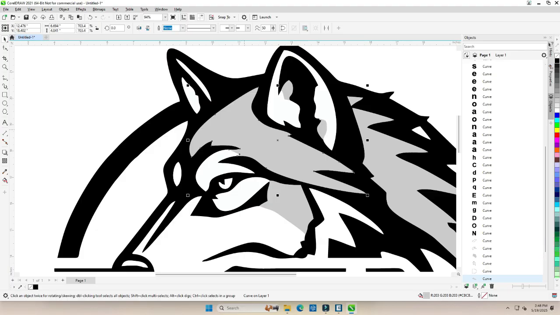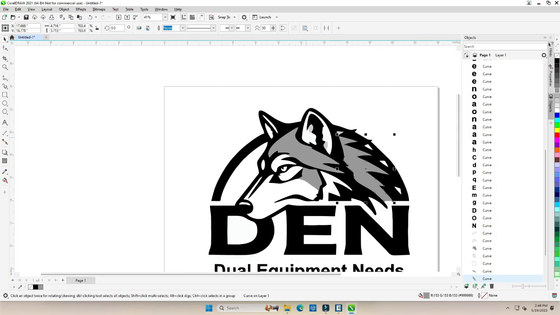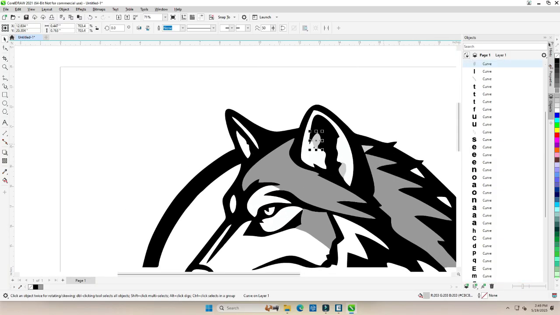This machine, the Epilog Laser, will actually read different shades of black and turn that into that detailed logo that you would be looking for engraved. So at this time, this is RGB 203, 203, 203. I typically like to go with about a 40% black because that's really going to show the difference in the shades. But you can choose a lighter shade and the machine will barely pick that up and engrave if that is what you were looking for.